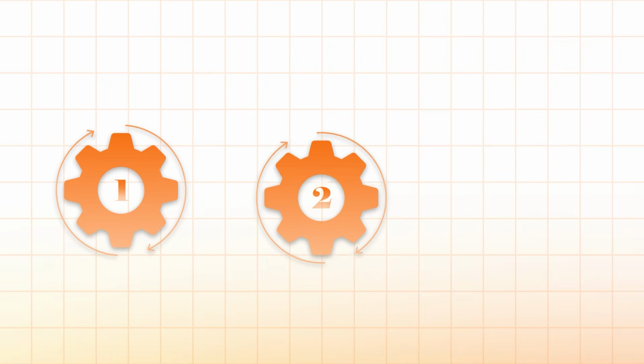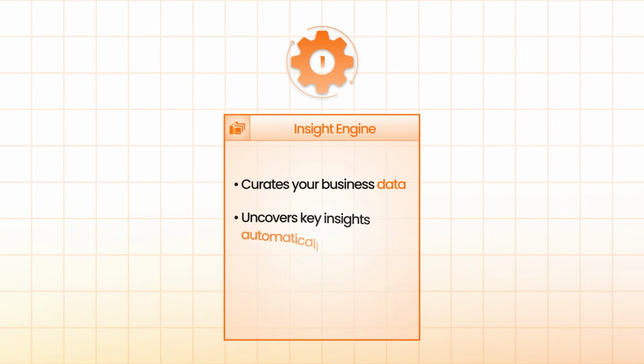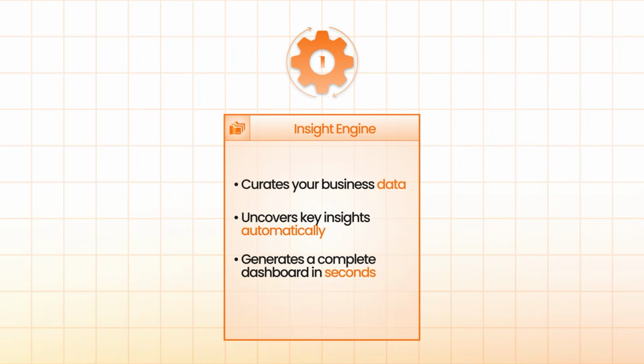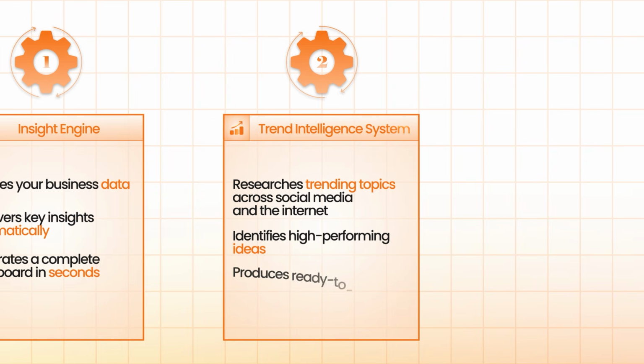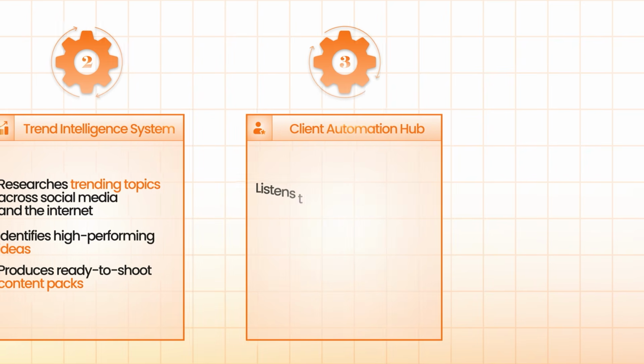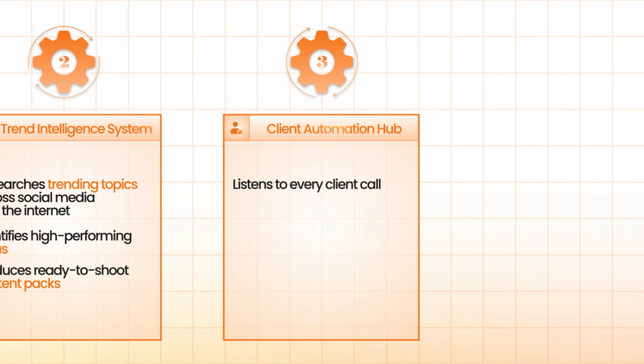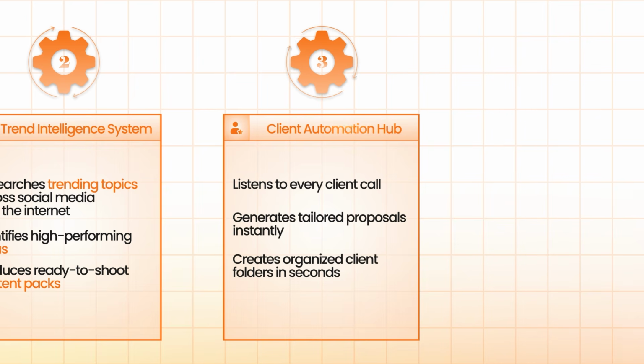So in this video, I'll show you three exact systems. One that queries my business data, gives me insights, and generates me a dashboard in seconds. Another one that researches trending topics across social media and all over the internet and produces film-ready content packs for me. And finally, one that listens to every single call with clients and automatically produces a proposal as well as a client folder in seconds.